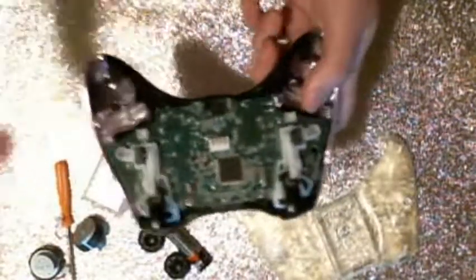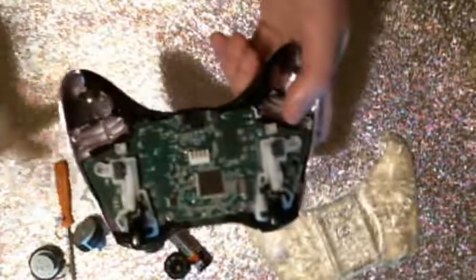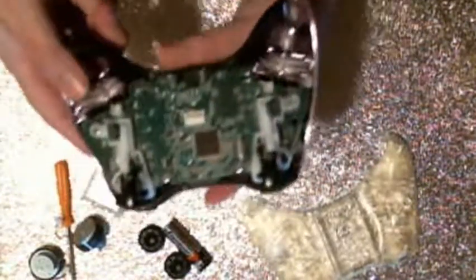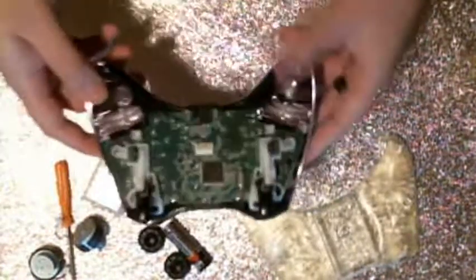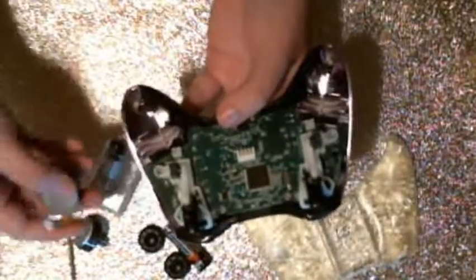You don't necessarily have to do that step. I'm not doing it right now, because I'm certain that I've done everything correctly. But if you're not certain, it can save you some time to check that before you put everything back together. So I am certain of my abilities to put everything together properly.